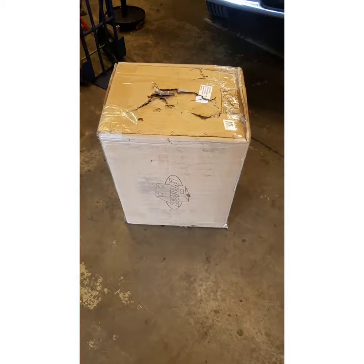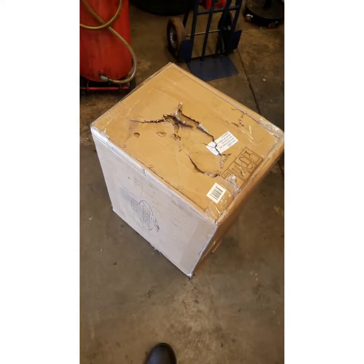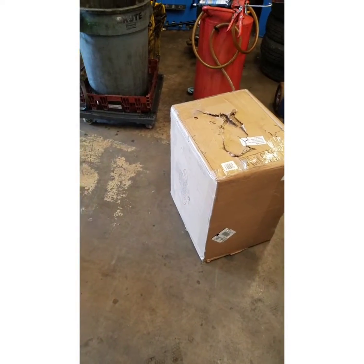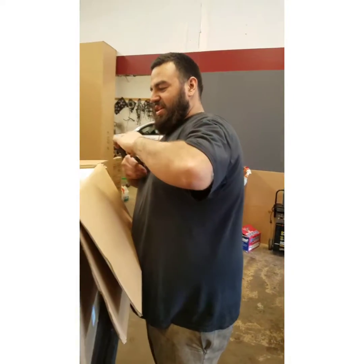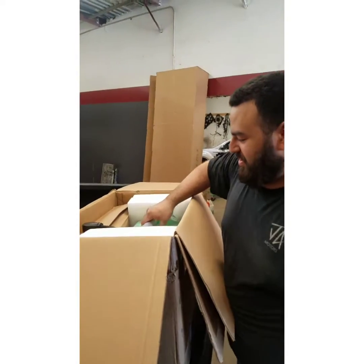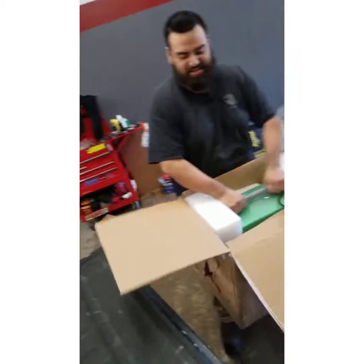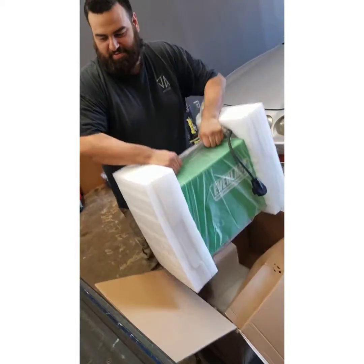Just got my Everlast welder. Box is kind of beat up. Got it from UPS. Okay, here it is. This thing's freaking huge. I have to put this on the ground. There.